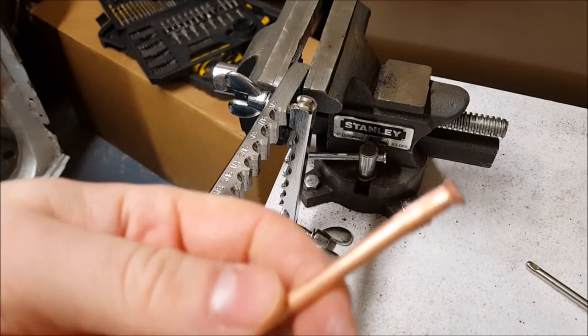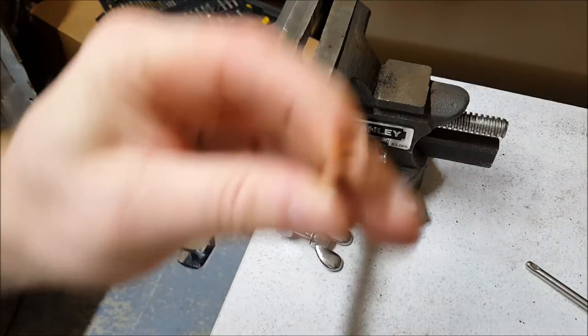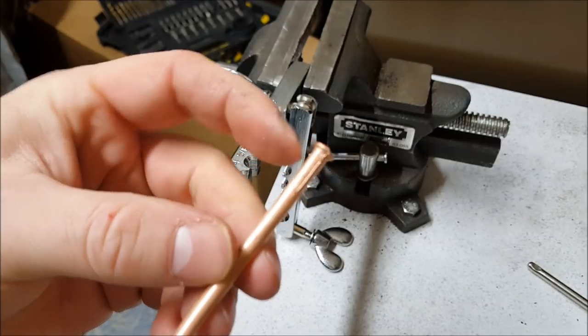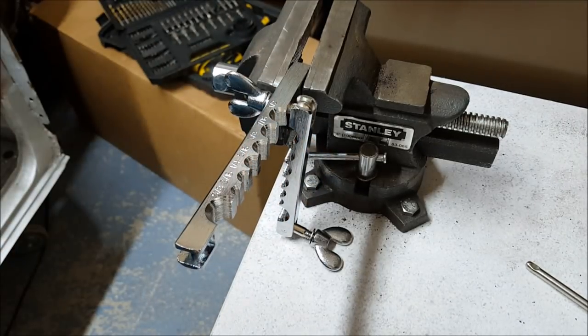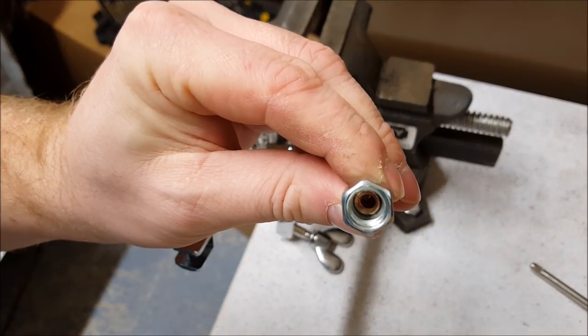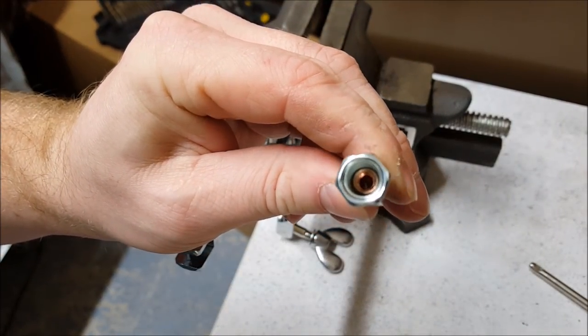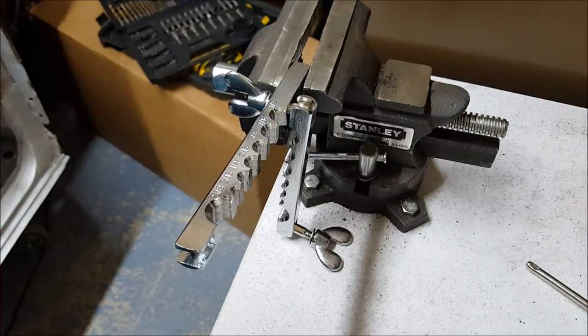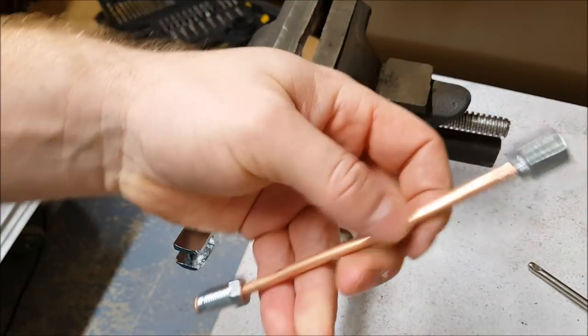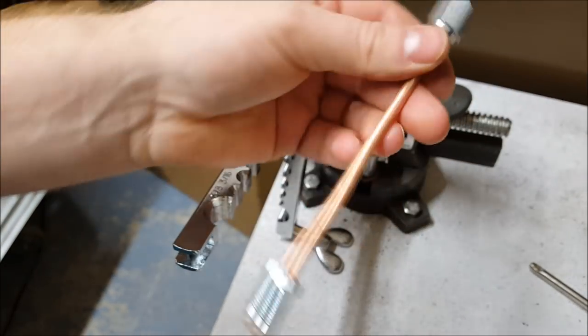And there you go. Slightly different. You can see this edge here, and we can see how it fits into the pipe there. And that's basically the two flares used on the Mini.